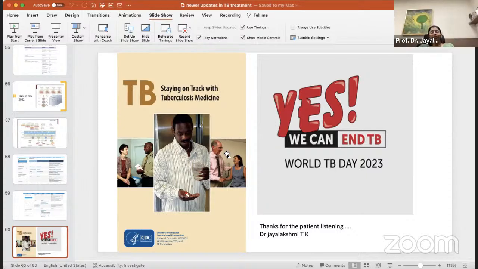So basically, pulmonary tuberculosis treatment in HIV is similar to what we give in patients without HIV. Only thing is, as soon as the tuberculosis is diagnosed, you first start with the tuberculosis treatment. If the patient is not already on HIV treatment, wait for 4 to 8 weeks after starting the TB treatment, and then only start the HIV medications for these patients. We must remember that there can be drug interaction between rifampicin and some of the anti-HIV medications which are being used. So accordingly, the dosage of the drugs may need to be changed.